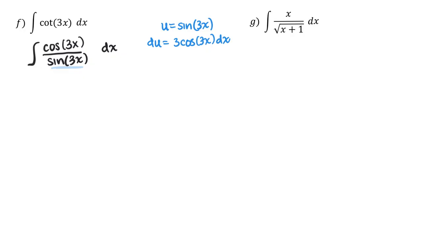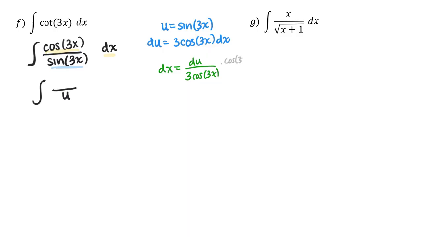When I rewrite this, I have picked u to be my denominator. I'm left with a cosine 3x and a dx. So I'm going to solve for dx, and I'm going to multiply by the cosine of 3x. So dx equals du divided by 3 cosine of 3x, right? So the thing I have left is the dx, which is this expression, and I'm timesing it by the cosine of 3x.